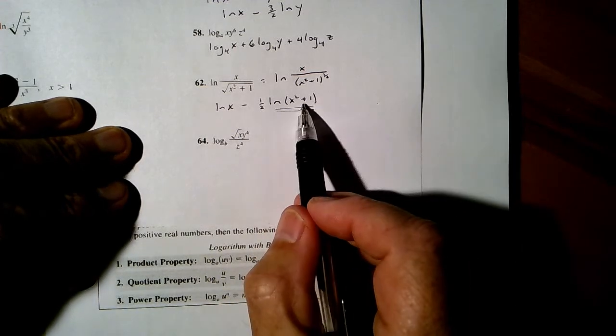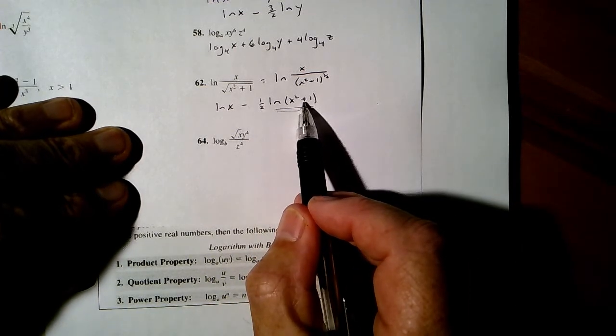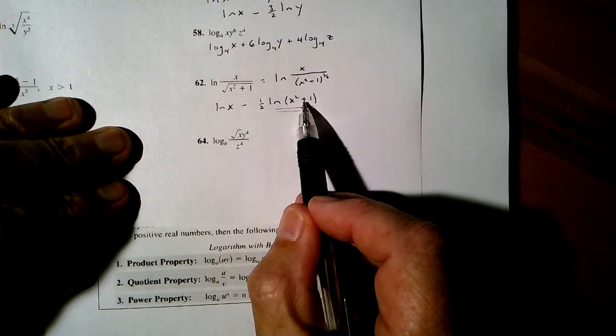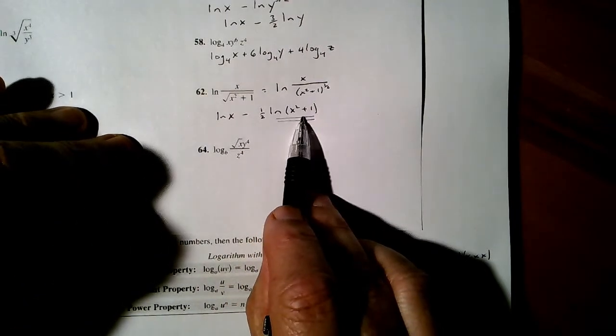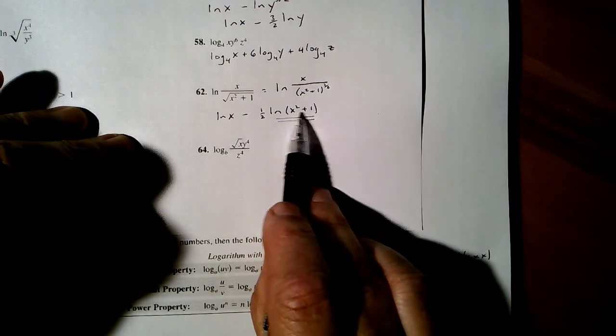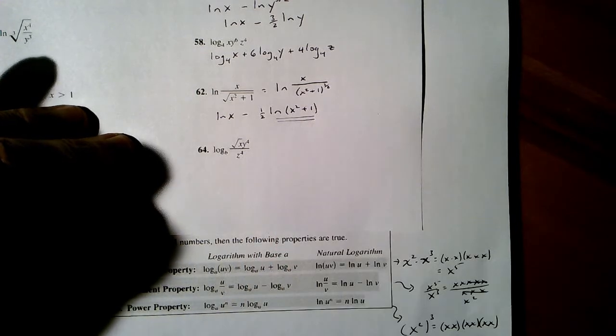If it was x squared minus 1, I could factor it and have x plus 1 times x minus 1 and then treat it as log of a product. But that one gets people. Right there, people are like, oh, I have to be able to simplify that. You can't always do that. Only if I could factor it could I simplify it.